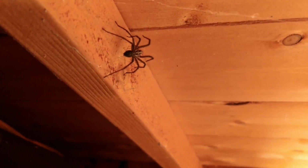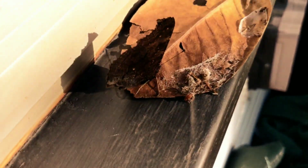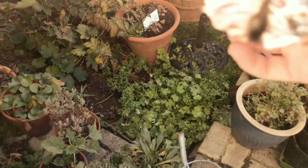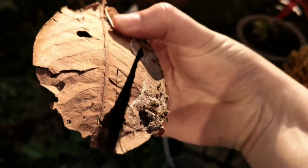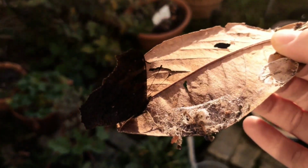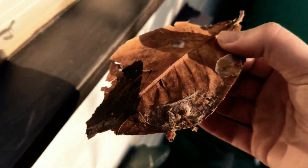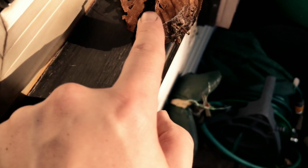Ooh, he's a big boy. So rescued this critter. I don't know if you can see him. Beautiful butterfly. It's hard to tell. Getting him warmed up. He was hibernating. Are you gonna do your thing? Look, he had beautiful colours inside. Come on.